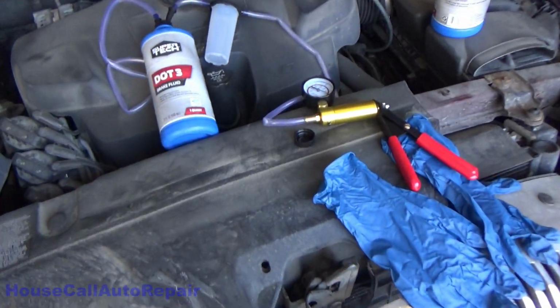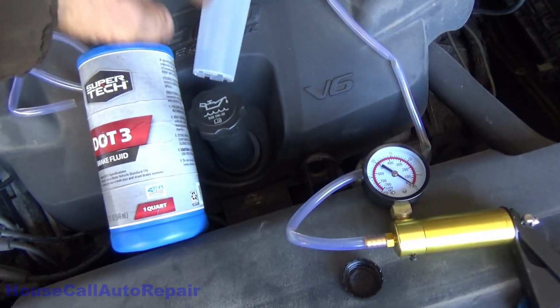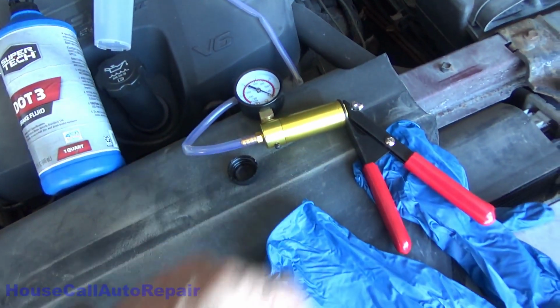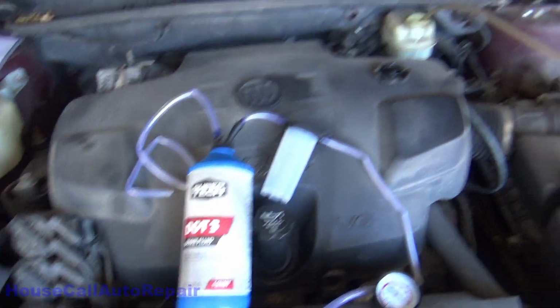So here's my setup for draining out the master cylinder. Got the recovery bottle, suction hose, draw. We've got a trap right here to make sure we don't get any brake fluid into the vacuum pump. So we're going to go ahead and put this in the master cylinder, and we're going to suck the old brake fluid out of it.